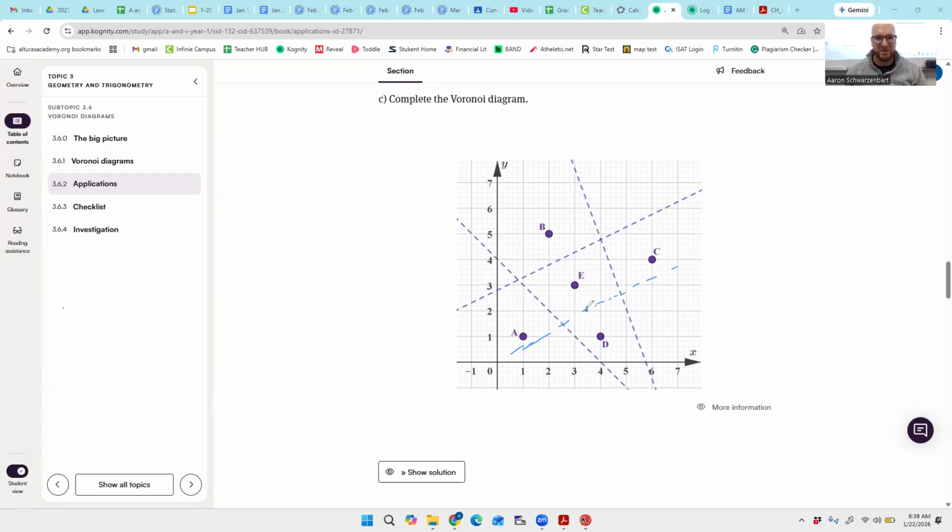So I took the midpoint of DE. I can tell that they don't have that perpendicular bisector there, correct? I took the midpoint. I figured out that it had a slope of -2, and I'm drawing in roughly a slope of 1/2. So that will give me this box.